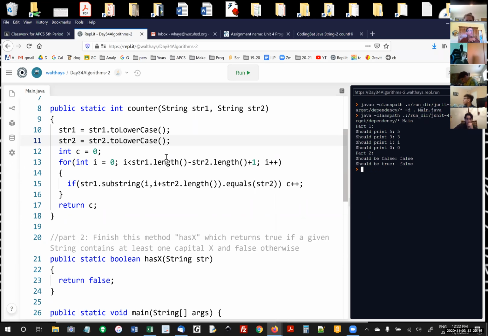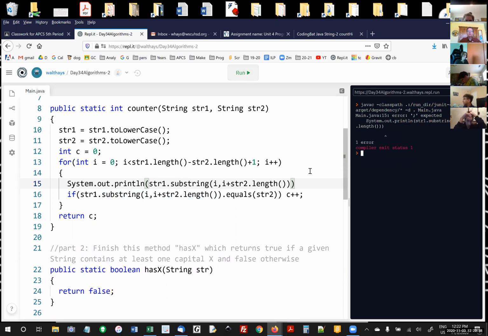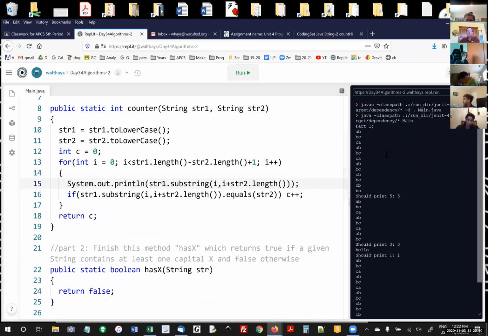So in a problem like part one, if it's not working for you, I would strongly recommend printing out the piece of text that you're looking at. You can always add a print call, and you'll see all these little fragments of text, and then say, oh, I can see why that's not working. Sometimes just printing something will help you see. It makes the output look confusing, but maybe sometimes it'll help.